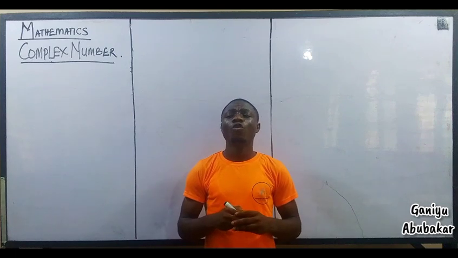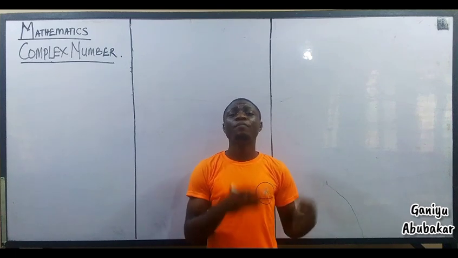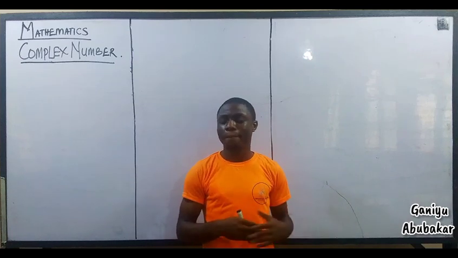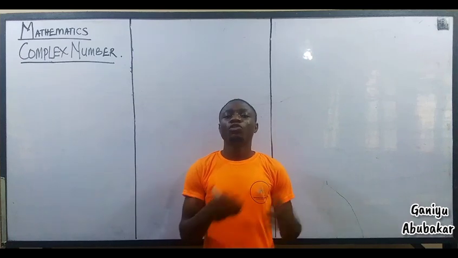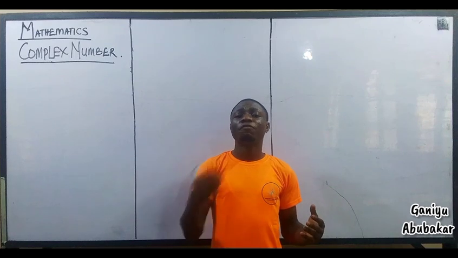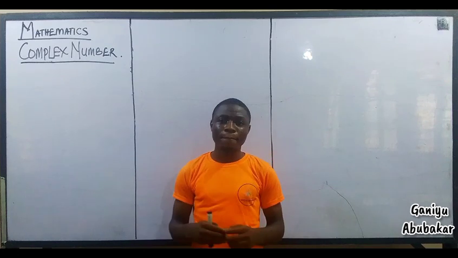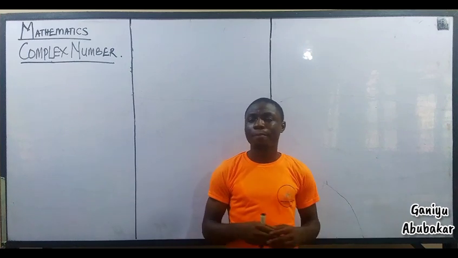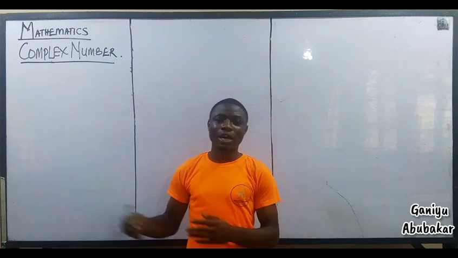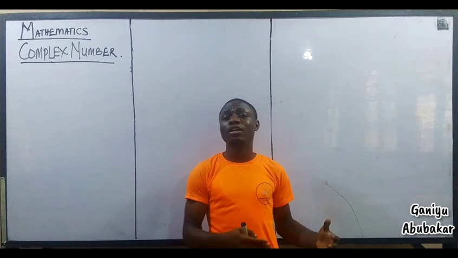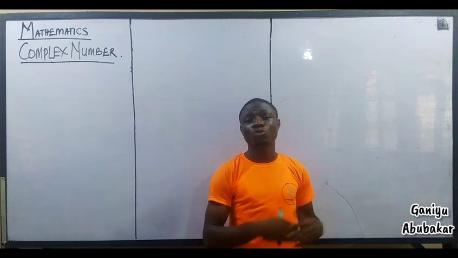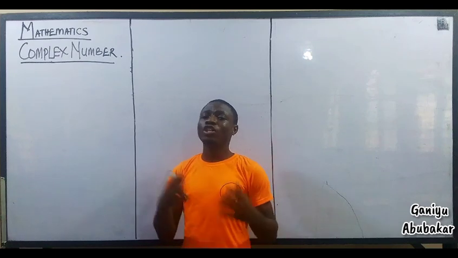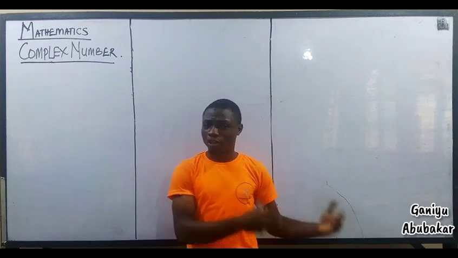For today, we'll be discussing a very important aspect in mathematics known as complex numbers. We're discussing the definition of a complex number and the algebra of complex numbers. By the word complex number, it does not mean it's very hard or complicated to do. Actually, it's a very simple concept, right? So let's discuss the definition of a complex number.